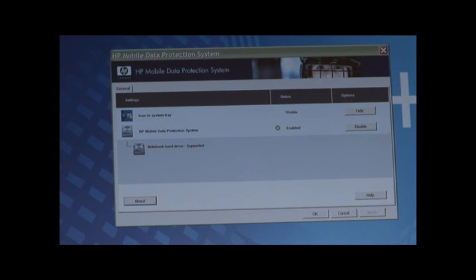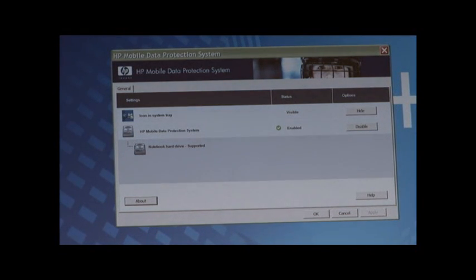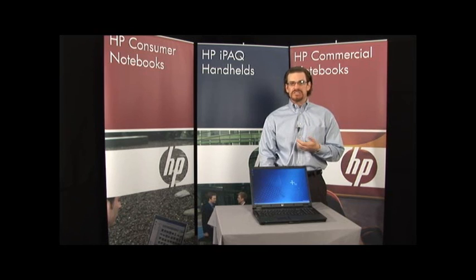When we talk about reliability, one of the features we have is the HP Data Protection 3D system. We add a three-axis digital accelerometer that acts like a motion detector — it senses motion side to side, forward and back, and up and down. The hard drive is hard-mounted into the chassis, so if the notebook is dropped or jostled, the system senses that, automatically stops the hard drive from spinning, locks the hard drive in place, and transmits shock away from the hard drive, better protecting the system.